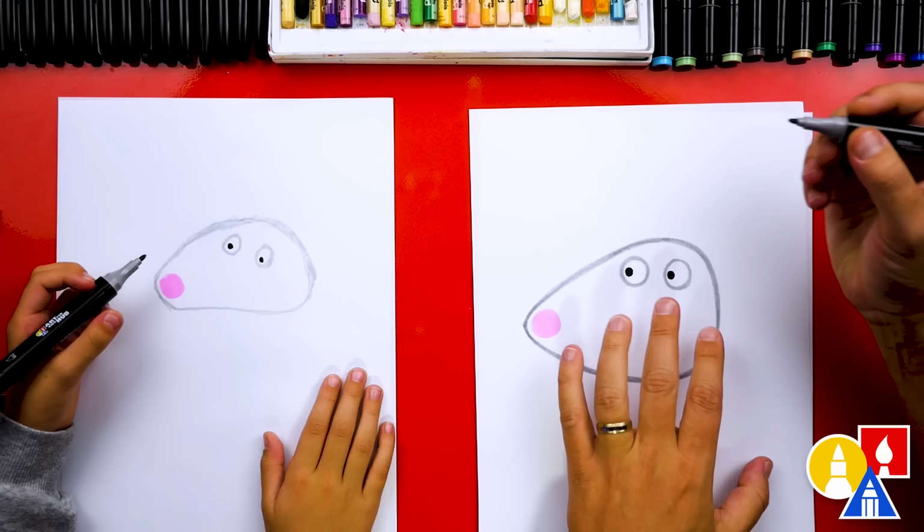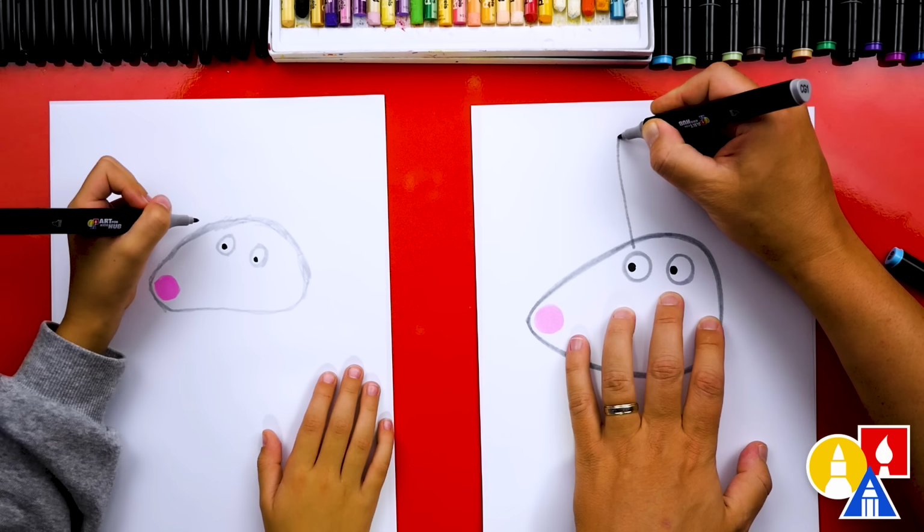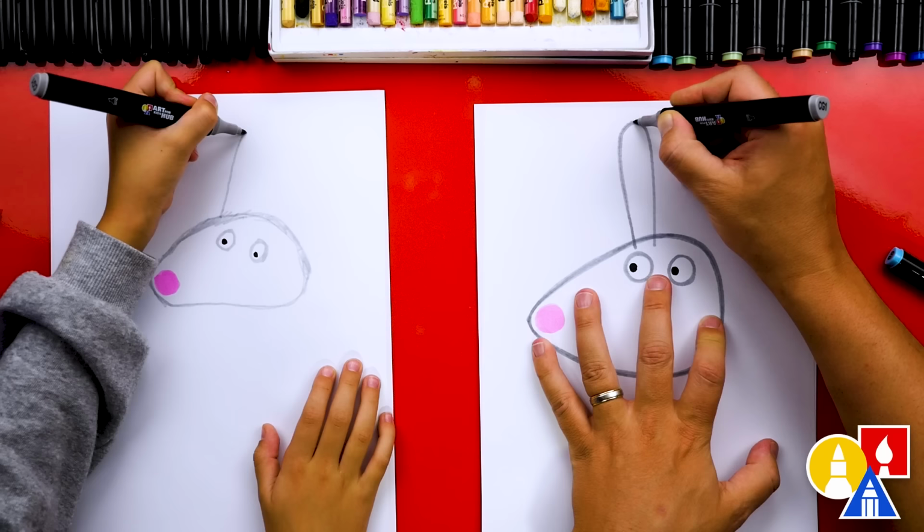Now we're ready to draw her ears. Let's draw the first one right above her left eye. We're going to come up and it's a big upside down U shape, and then we'll come back down. I'm going to go over this a couple more times to make it thicker. Oh, you know what we could do? We could just use the other side of our marker if we wanted to.